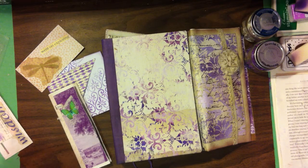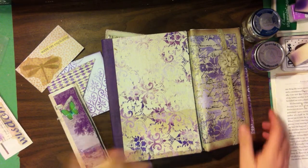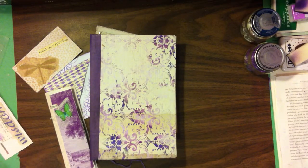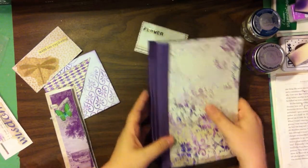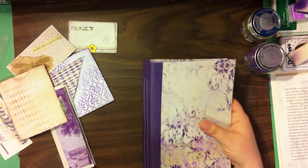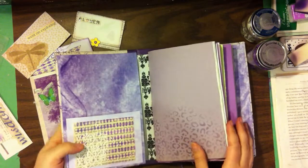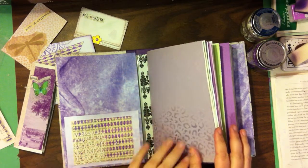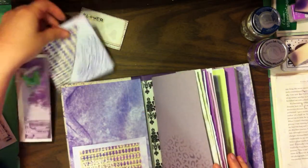Okay, so I pretty much left these where we left them at the end of the last video. I did add a few things, but nothing too major. So we are just going to start tucking. Remember, we did this one last time. I'm going to leave this one for an ex libris. I don't want to fill too many things.